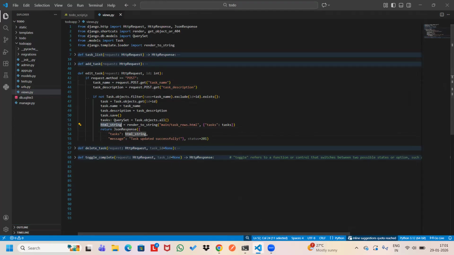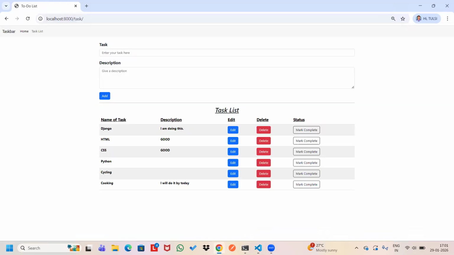So let's go and check. Our program is already running. If I click on the edit button, suppose I'm clicking on this edit button, and I want to change. Suppose there's no description, so initially maybe I missed the description.